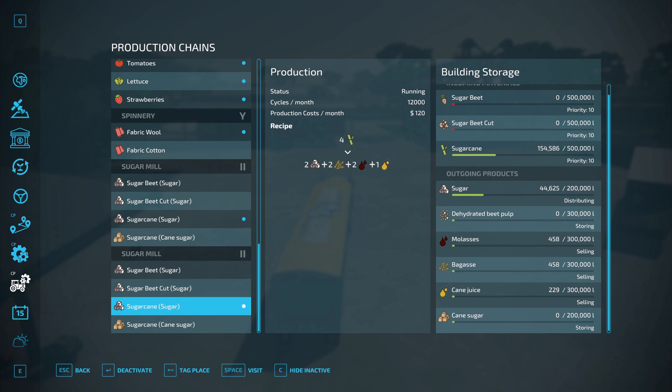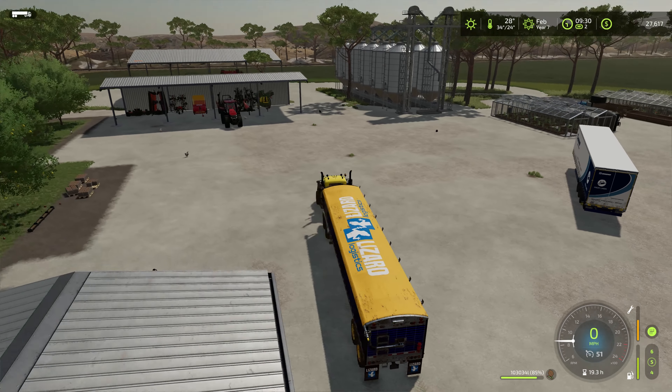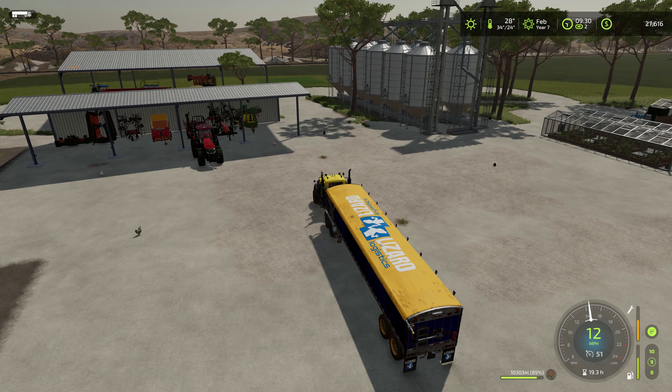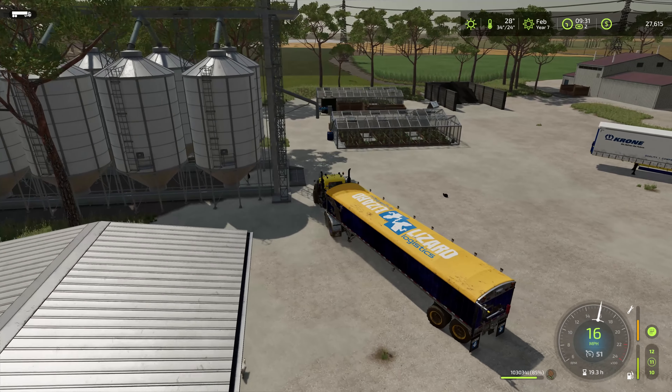As for sugar, we are getting low on the sugar cane, but that may actually get us to harvest — which I'm kind of surprised it's going to. We'll have to wait and see. Meanwhile, the combine's going to be just about full again, so I need to go unload that and then probably head back to the farm. That's going to put me over 100,000 liters in the trailer.